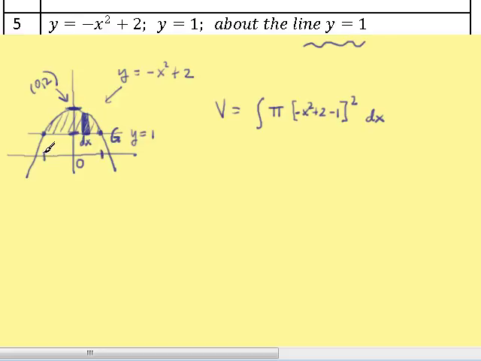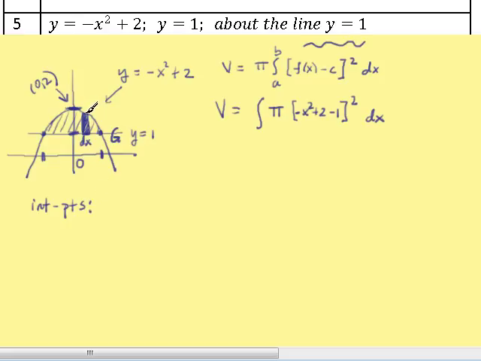We're going to have to figure out those intersection points in a minute, so we'll fill these in then. The general formula looks like this: we have the limits of integration, and then we have f of x minus c, assuming that we're rotating about the line y equals c. In our case, it's y equals 1, dx. That's the general formula. So we see we have to get these intersection points to know the limits of integration. So let's just figure those out.